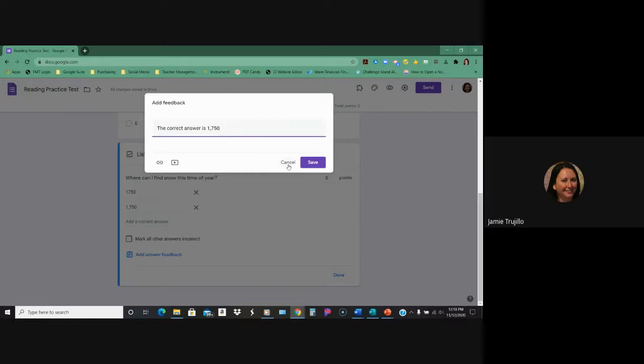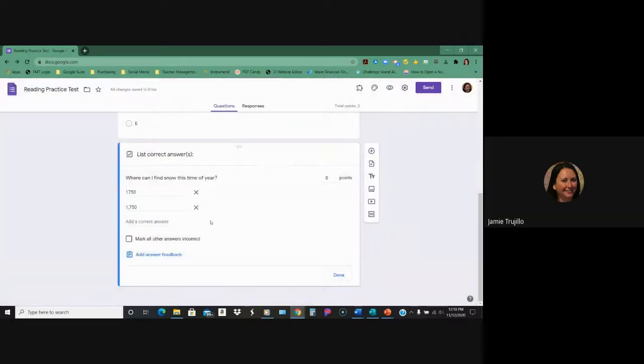They're not foolproof because it is a system and it has an algorithm, but you can try to minimize the amount of errors by making sure that you put in every possible option. And when you have, say, 1750.5, that can get a little tricky because then you would have to put it with the comma. I would also put in 1750 and a half. I would put it like that. I would put all the other options again. So that can get a little time consuming when you're creating quizzes.